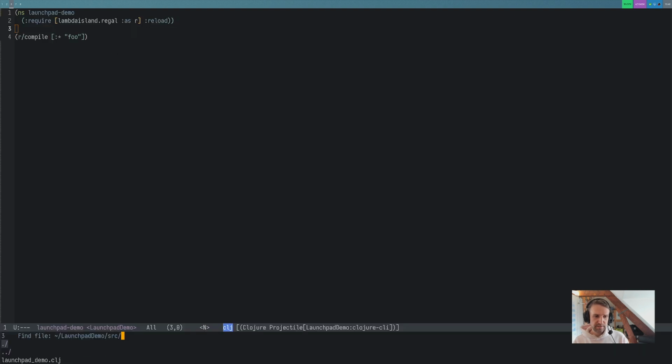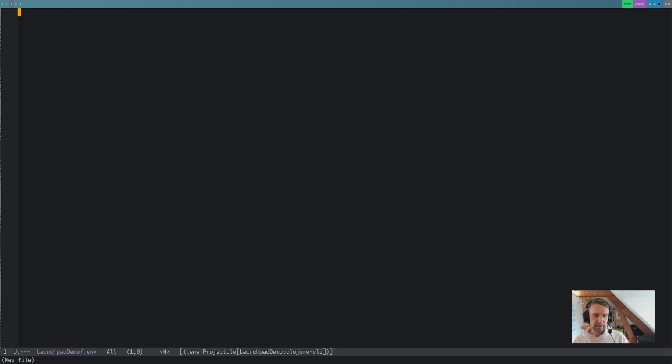So here the idea is that if I create a .env file here, and you know what these look like, right? This is this kind of shell format. Optionally, they can have this export here, but they don't have to. Then Launchpad will see that and first of all make those environment variables available as first-class environment variables to any process that gets started by Launchpad. So say, and this gets to the one-stop shop, say part of your setup is that you need, say, a Postgres container or a MySQL container, and you have something here like DB user and DB password.